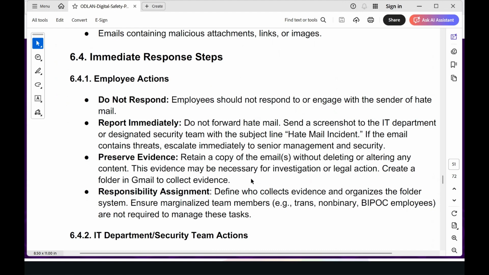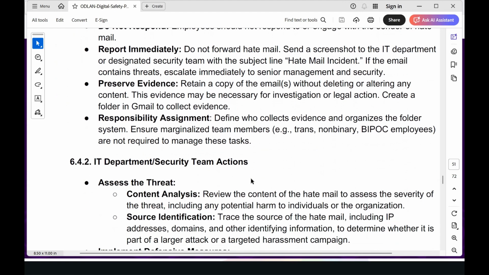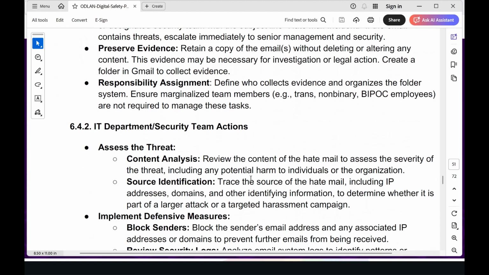It's really integral that we're supporting our marginalized team members as much as possible.